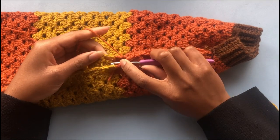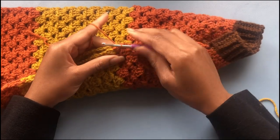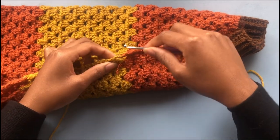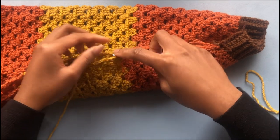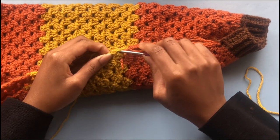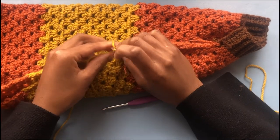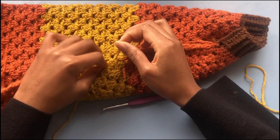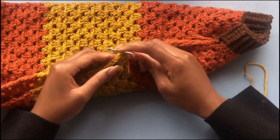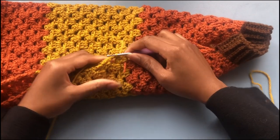So just when I'm about to get into the yellow color, I'm going to make my last slip stitch, chain one, and cut off my yarn. For the second color, you're going to go into the next hole, not the same hole you finished off, the one directly beside, and you're going to attach your yarn there. You make a knot. Then insert your hook into the same hole that you attached your yarn and pull up your loop. Then continue with your slip stitches.